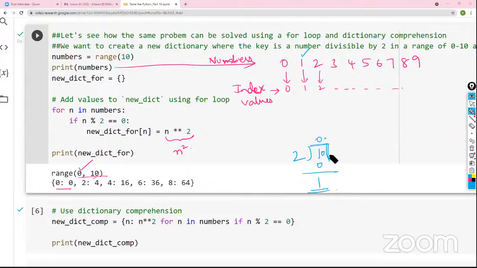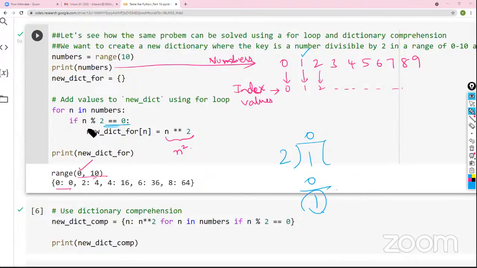So ideally, n is equal to 1 divided by 2, you get remainder 1. The remainder is not 0, so it will not go to this. Again, it will go to this if loop.